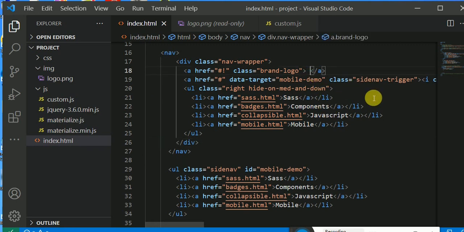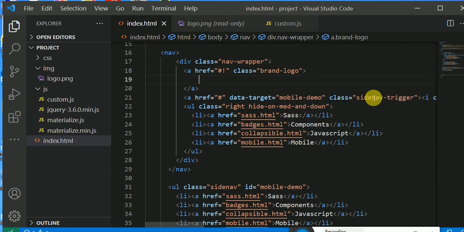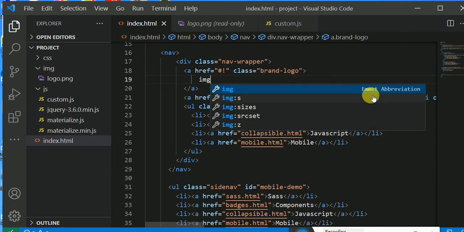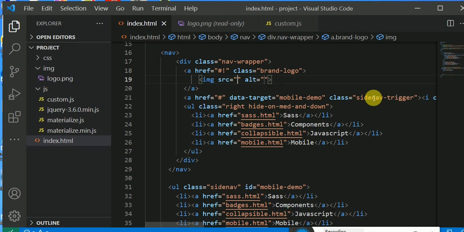Add my image. Okay, let me make it look more neat. I bring this down like this. Okay, image, image/logo.png. I have to give it a width just to reduce the image size.